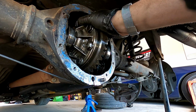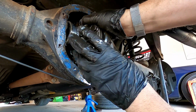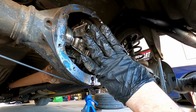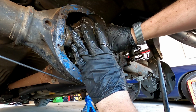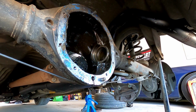Here comes the shim, that's a shim. One shim. Oh shit, I'm such an idiot. There's still an axle. Hopefully I can get it with my foot. Push the axle out, like that. Now it should come out. There we go. Come out. Come on, my lady. Come on, my lady.